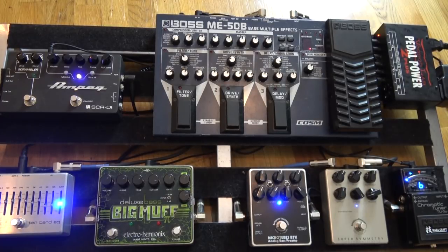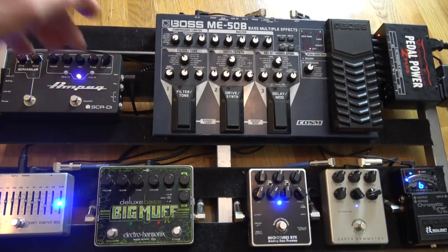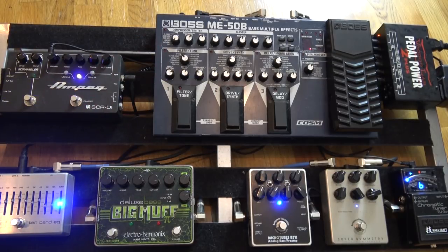Okay, so here's my pedal board. Looks a bit weird, but I'll explain it. Feel free to take note of any settings too, because this is pretty much how I have it set for my covers and recordings. The Boss ME50B here is my first ever pedal. I've had the same one for over a decade now, and it's really stood the test of time, so look at that, it's a beast.